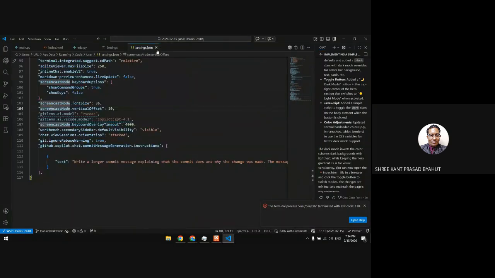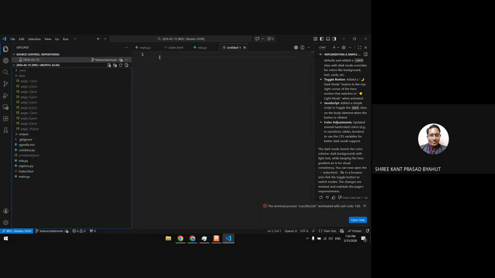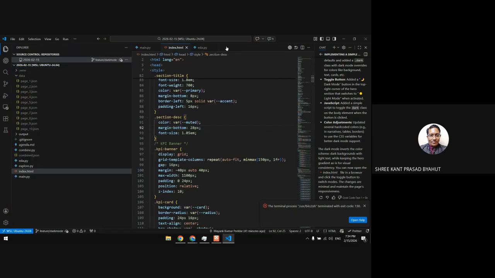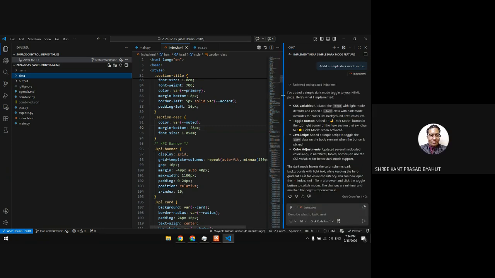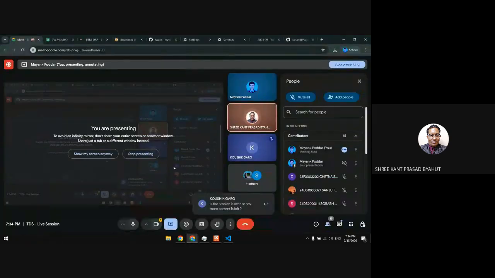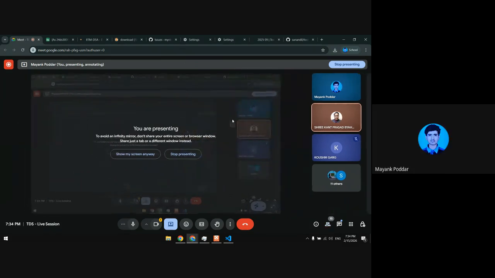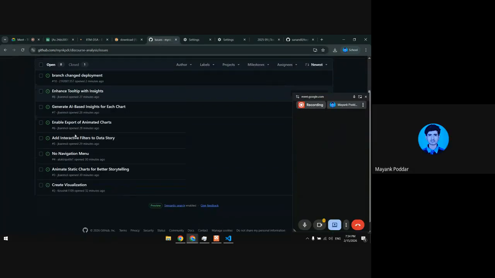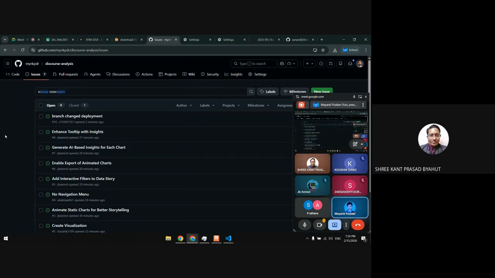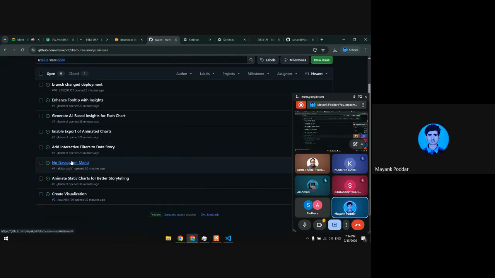Just a second. So how? Okay, since Ziviraj is not there, let me. When we go ahead to the issues, how do we make the code available so that we can work on it in VS Code? Show what you mean by it. Suppose I want to work on one issue, show visualization like that. So go over here and select one issue that you want to work upon. For example, I wanted to work upon this navigation menu.